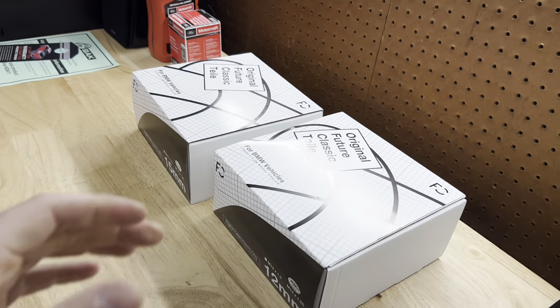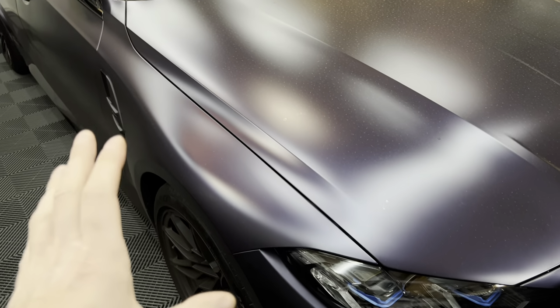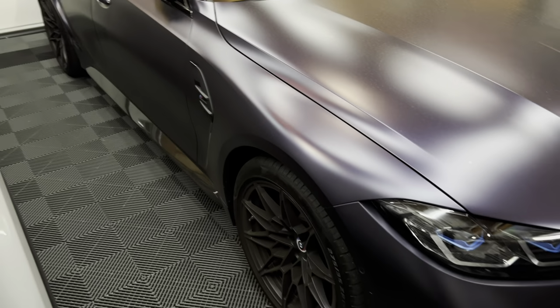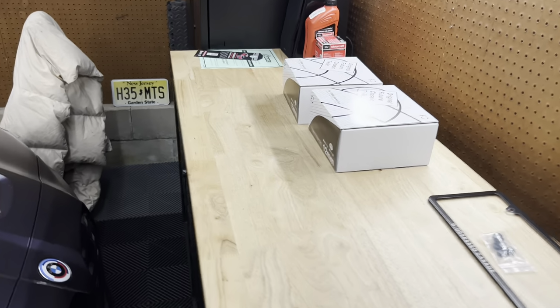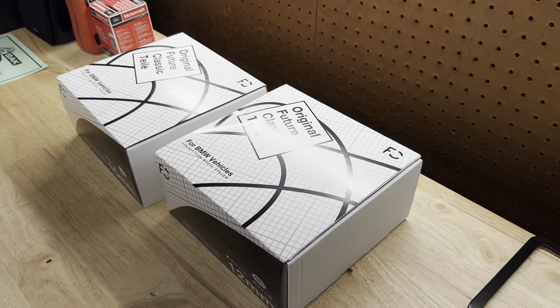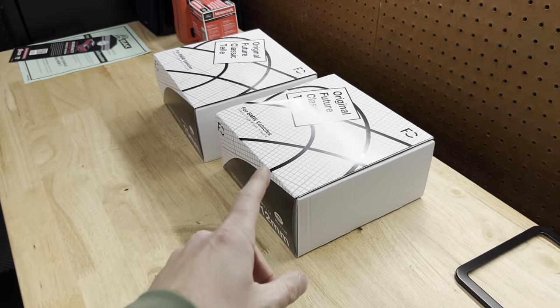So what we're actually going to be installing in this video is Future Classic spacers. A lot of G80 guys, well, actually M guys in general, BMW people, use these spacers because they are fantastic. Once I open them up, you guys will see just how special these things are. Very, very high quality spacer, but there's a lot of details that go into it that make it special, and I will show you all that once we get into it.